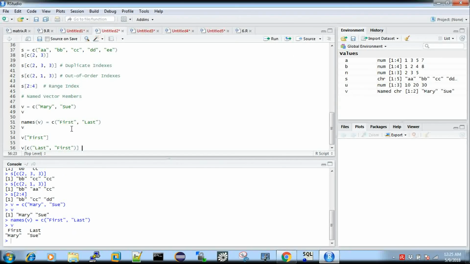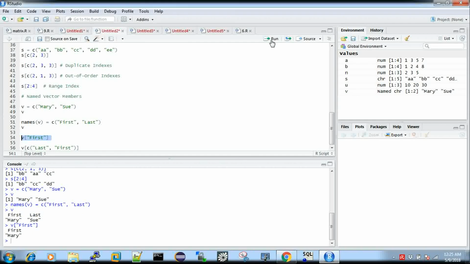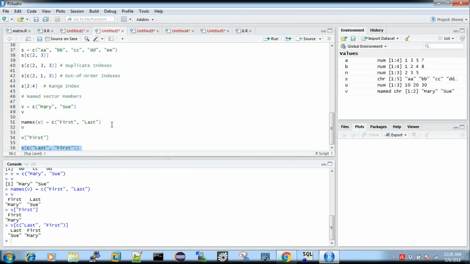Now if you come down, see, I can access my vector elements based on the names which I have given. So when I give v first, I will get the first column. It's like giving a column, a structure, to your data. Next, last comma first, and you are getting the values. So this video is all about explaining the types of vector which we use, and you will be using them in upcoming programs, when you start learning on your own or refer to videos like this. This is a mandatory basic which we need to know in R.